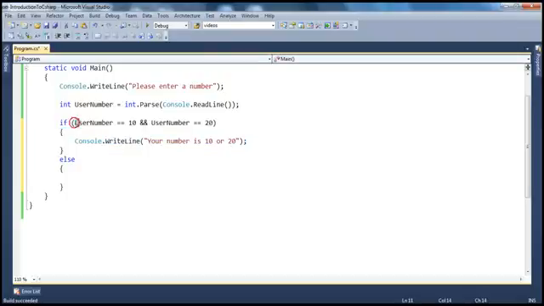If this condition is false, it doesn't even bother to check this and goes to the else part. Whereas if it is single ampersand, even if this condition is false, it will check this condition and then goes to here and then goes here. So obviously the single ampersand will check all the conditions, whereas the double ampersand will check the next condition only if the first condition is true.